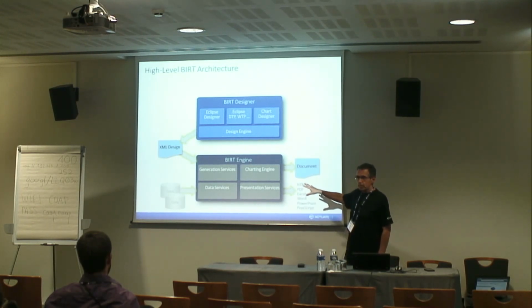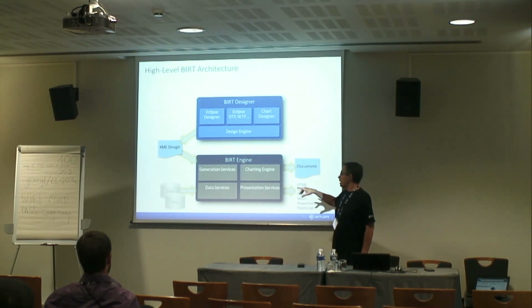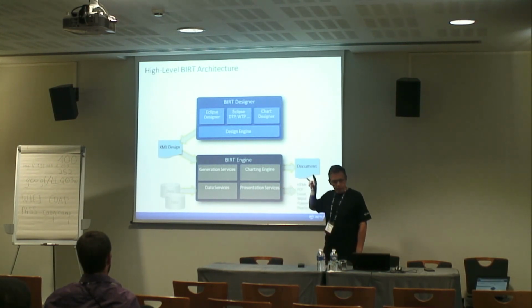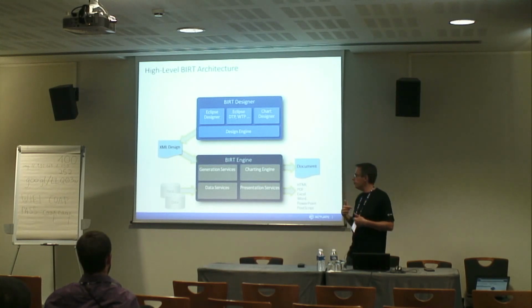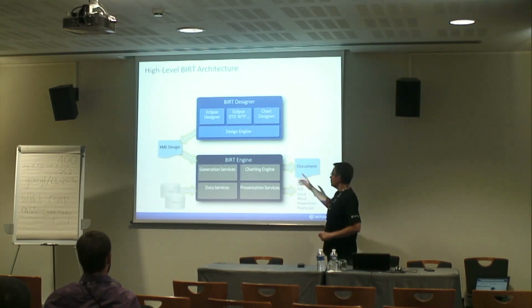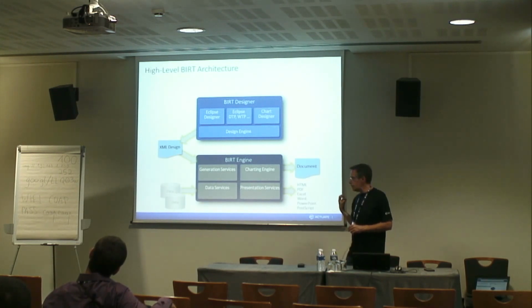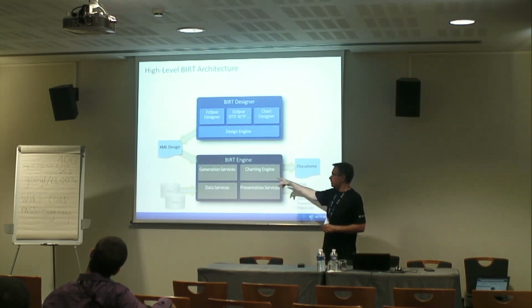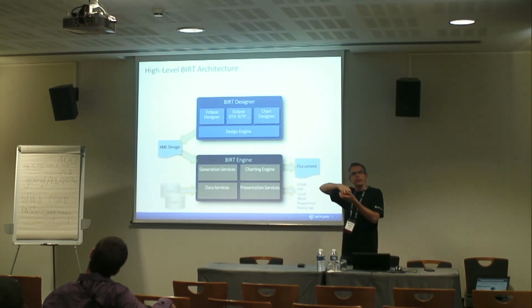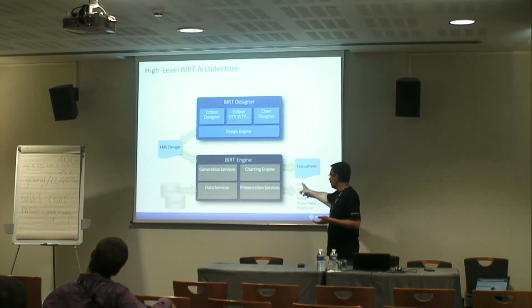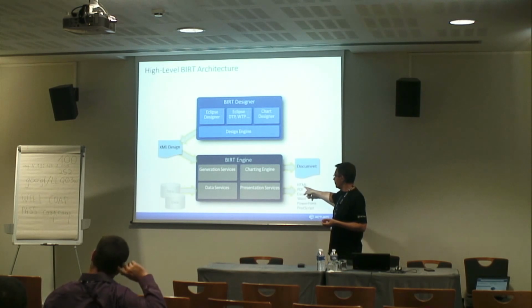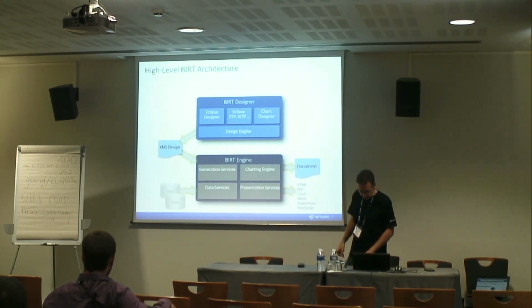What we haven't talked about, and it's going to be the last few minutes of this presentation, is the BIRT engine. So the BIRT engine has different services. There's a generation service that will obviously generate the reports. There's a charting engine that will create the charts. The data service will actually get the data, and there's a presentation service that will take what's being generated. So what we generate is what we call a report document. It's a pivot format, and then it's going to generate different types of outputs depending on the emitters that you have.